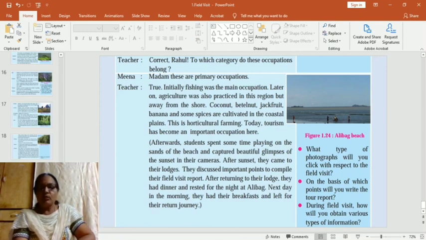So, children, by now, you might have understood the importance of field study. Yes, it gives you first-hand information. You cannot have geography without field visit. It's an integral part of geography.